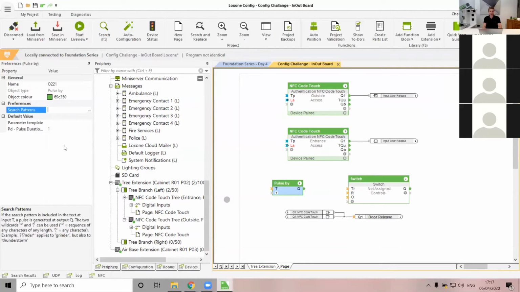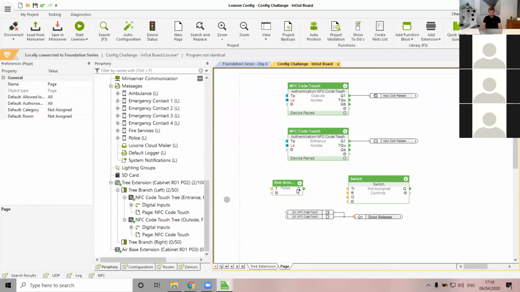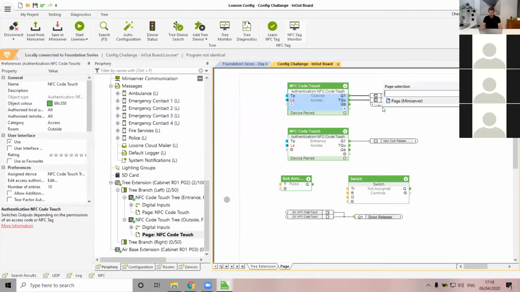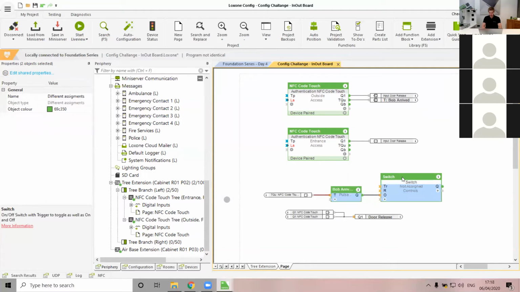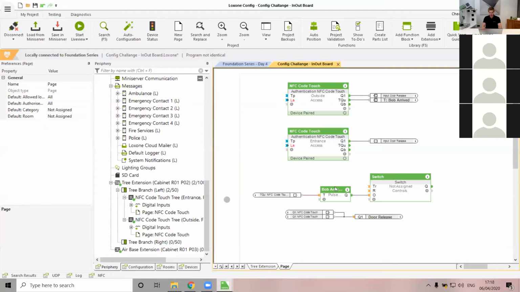Now, I know exactly what my IDs are that are going to be coming in here, so I don't actually need to use a wildcard. I can simply say, if the pattern is 00001, then I know that is Bob. And I could just give this block a name and say, Bob arrived. So Bob arrived, that would be Bob coming from the outside reader, his ID showing up on that reader. And when he arrives, we mark him as being in the building. Just going to move this over a little bit more. That's Bob arriving in the building.